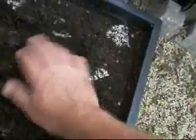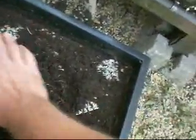And as you can see, there's still many happy and healthy worms living in this area. I really shouldn't mess with them. If I don't mess with them, what I need to do is not mess with them for about 3 months. And then show you, but see, these are little baby worms. These are second generation worms already, and I've only had this for, I don't know, 3 weeks.